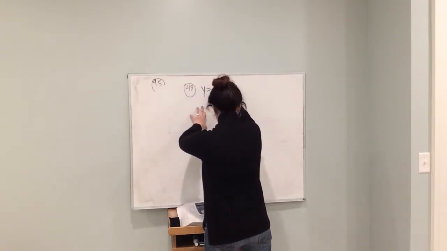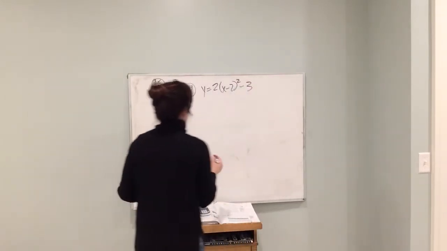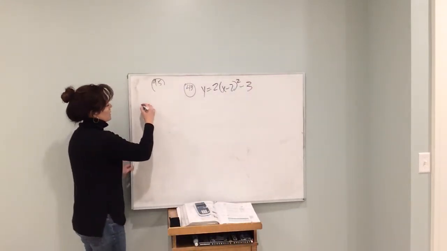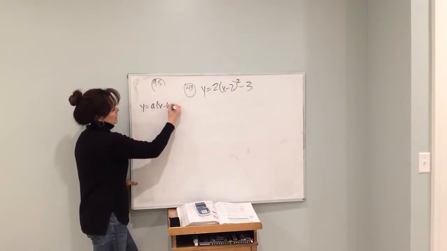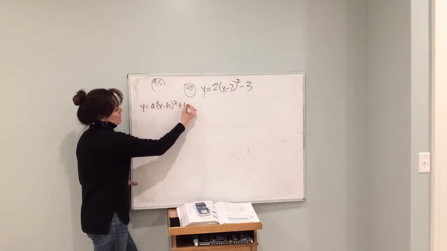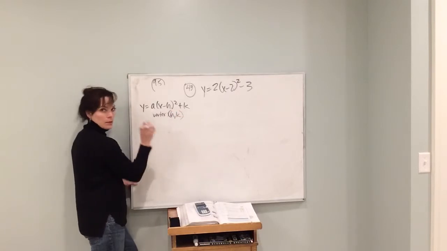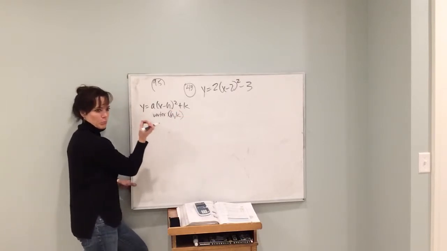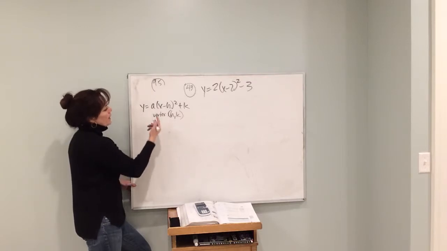So we have y equals 2(x minus 2) squared minus 3. Right, okay, so it's in this form of y equals a(x minus h) squared plus k. The vertex here is going to be (h, k). That's the little point of inception that the parabola grows from. And a right here tells us a lot about the parabola too.